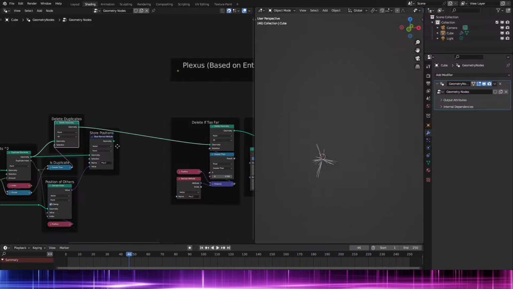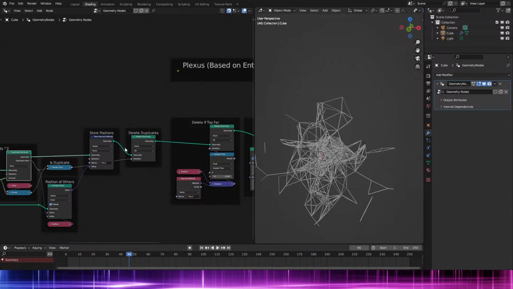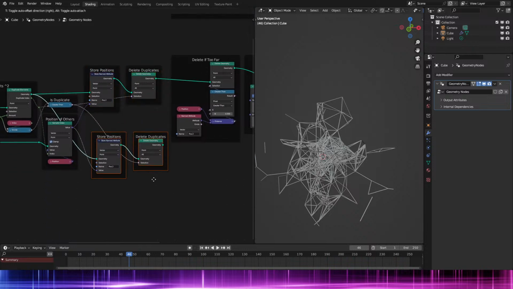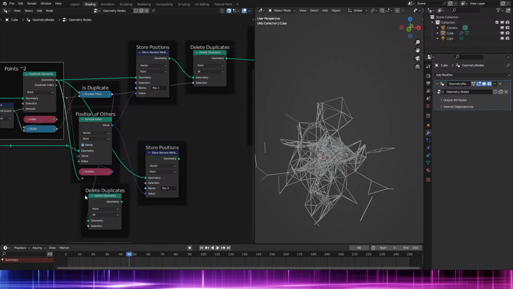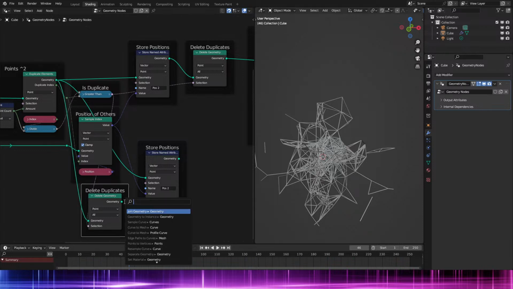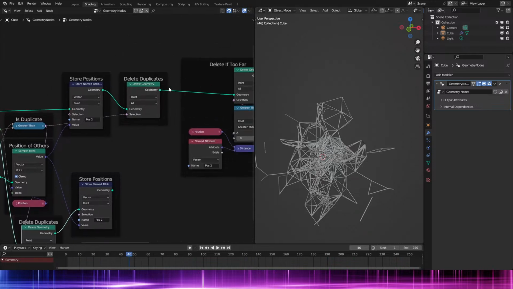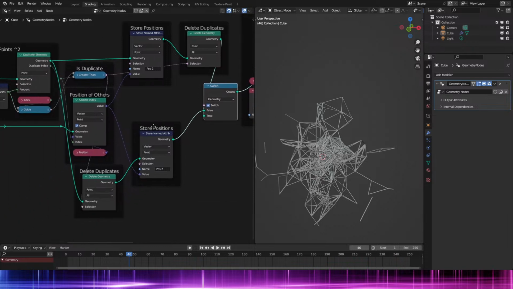Okay, I need to make a kind of... I need to use a switch setup to see what changes the effect. So let me try that out. Let's just optimize the Plexus. I'm enjoying doing geometry node stuff. Which turns out, taking a break and not streaming every single day was exactly what I needed. So wait, there is no difference?